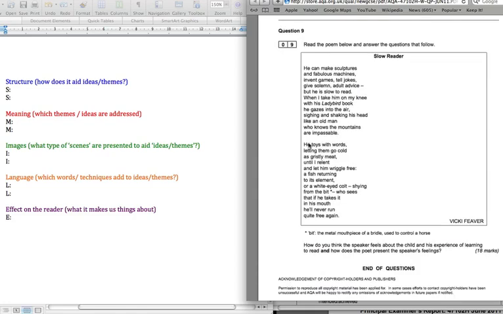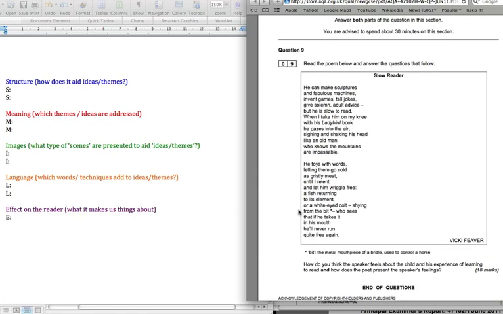But I really want to show you why it's useful in the unseen. So this is the paper. I haven't read this poem. I'm just trying to read it quickly now. Okay. So I'm not really reading it to try and understand. What I'm trying to do is just look at SMILE points, because remember, that's what I'm going to get marked on. I'm going to be marked on my ability to analyze.